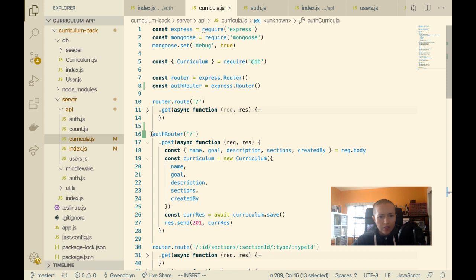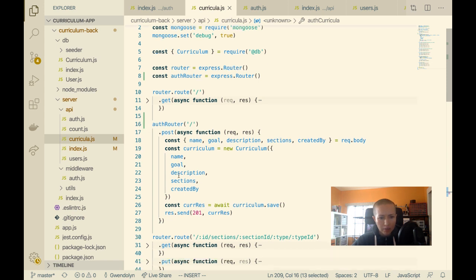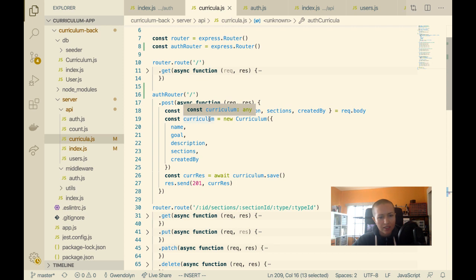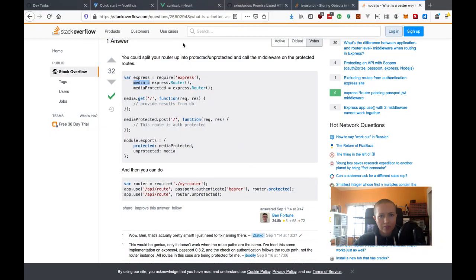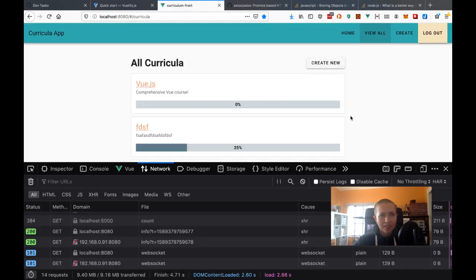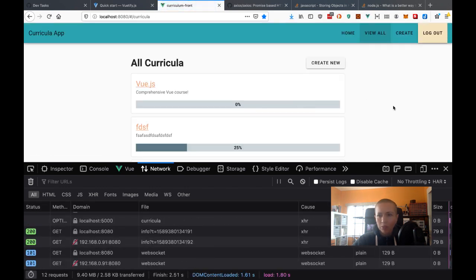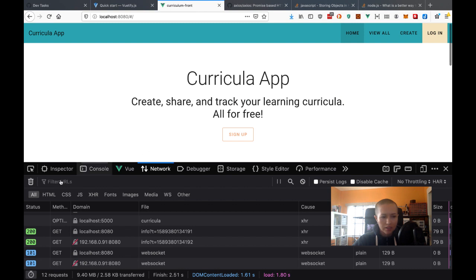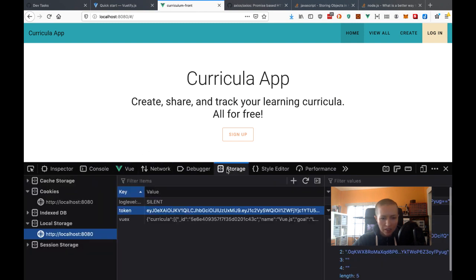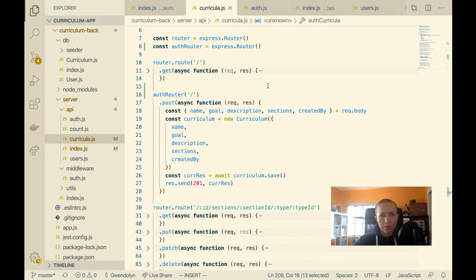So now I have this auth router endpoint, so you have to be logged in to create one. Okay, let's see if this works. Right now I'm logged in, but let me log out. I'm logged out and now, oh right, I'm not clearing local storage when I log out.